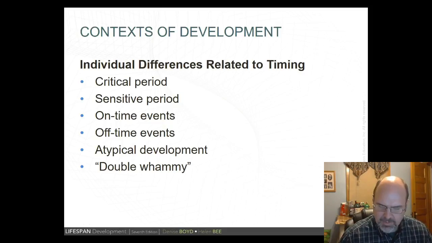The double whammy is like a vulnerable child. Let's say they have a parent who's struggling with alcoholism, mental illness, or experience abuse, emotional or physical, or some sort of childhood trauma like death, divorce of a parent, or a suicide of a family member. A child may or may not be able to adjust in a healthy way. The double whammy is if they have this vulnerable child plus a poor environment, where that adds to the stress. Having both leads to real poor outcomes on average for students.